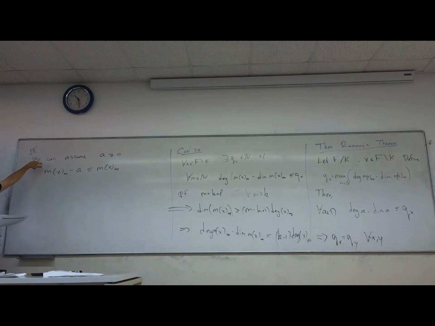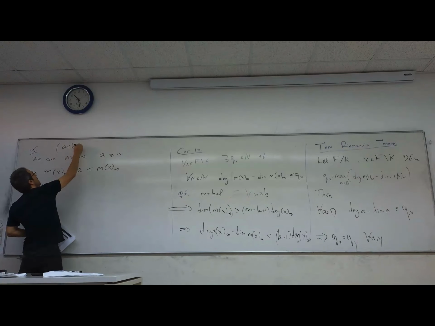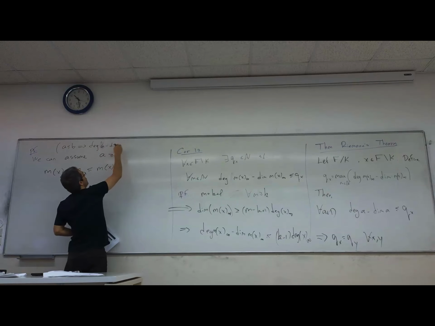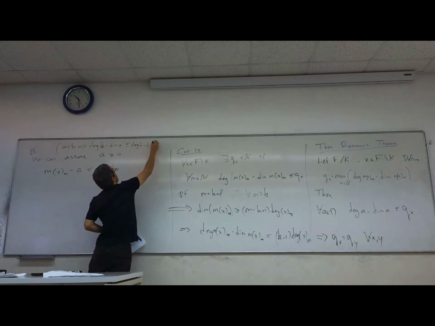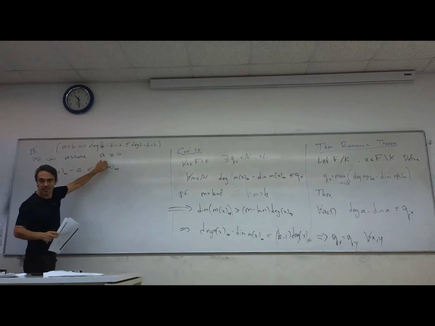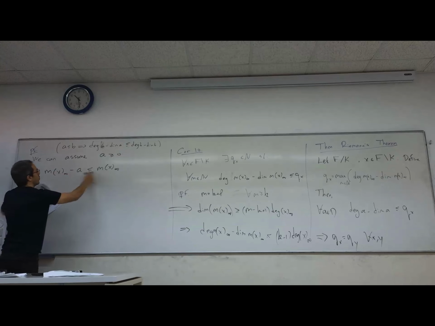Because of the monotonicity. You know that if A is smaller or equal than B, then the deficiency of A, deg A minus dim A, is at most that of B. So if you're given A, you can take as B the maximum of 0 and A, and then you can assume that your A is nonnegative. Good, so you do that because now I'm going to use the monotonicity, and here you have no A.